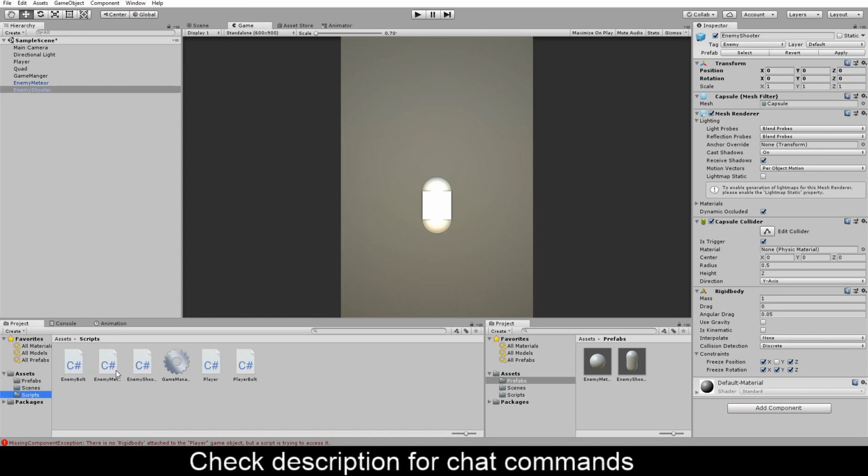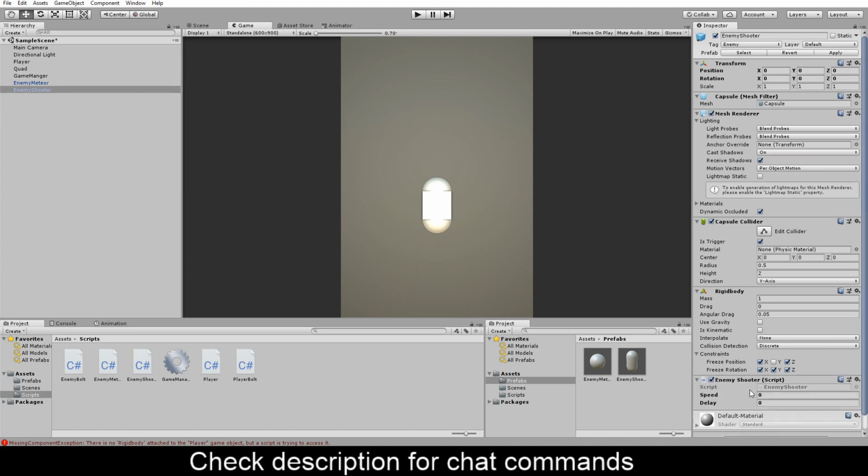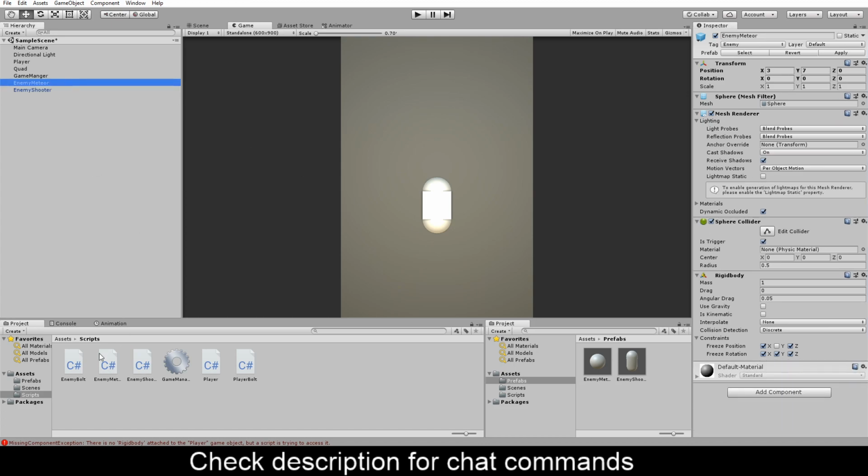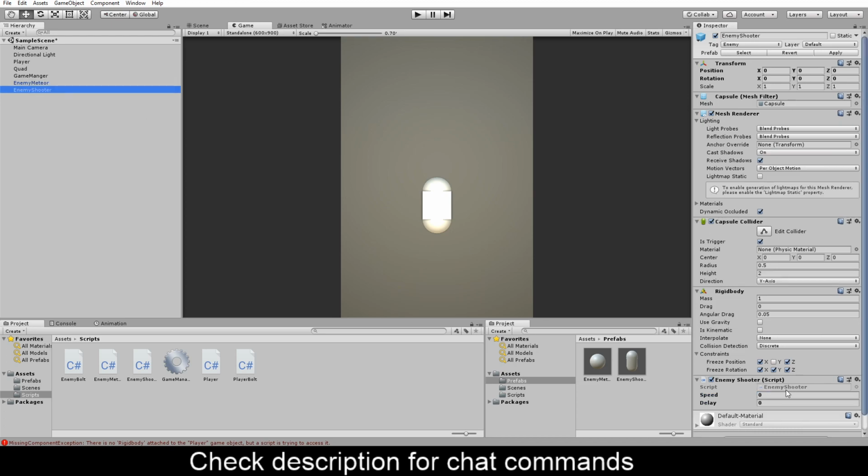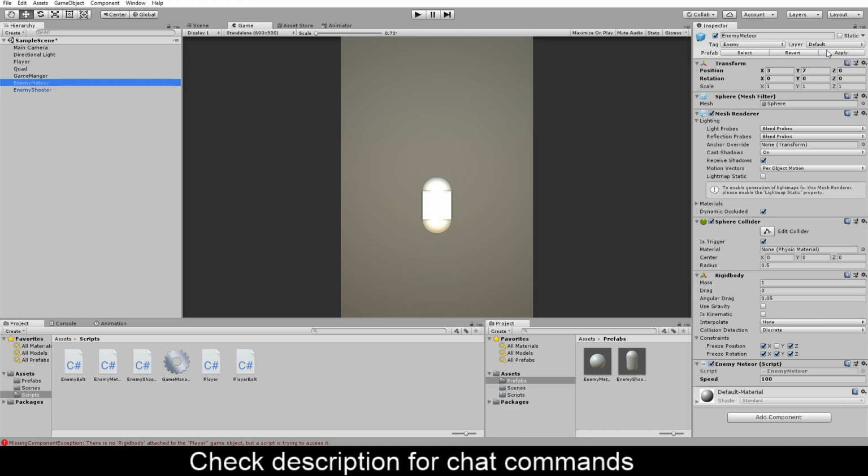Okay. Let's just quickly change this. So just add the enemy shooter over here. Okay, and an enemy meteor over here. Good, let's just change the speed to be like 100. We'll see if these values are actually good. And this delay over here to be, well, let's say 0.7. We can't really shoot yet, but it will just be for later.